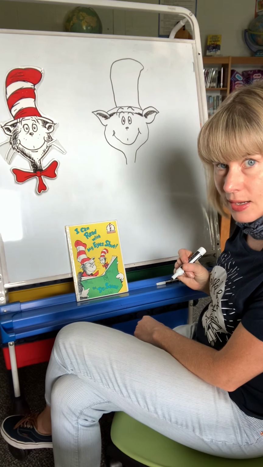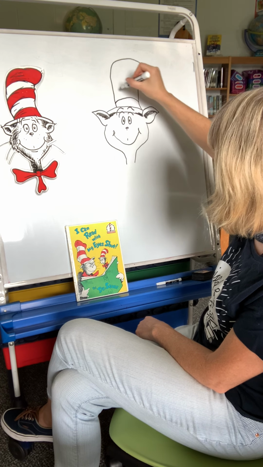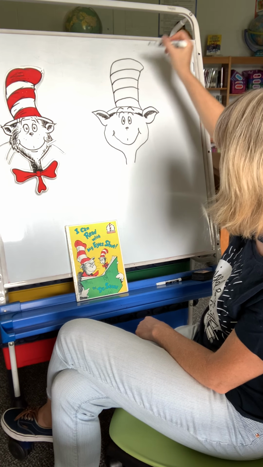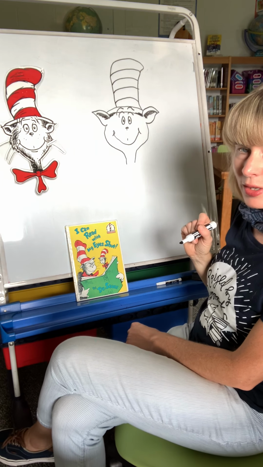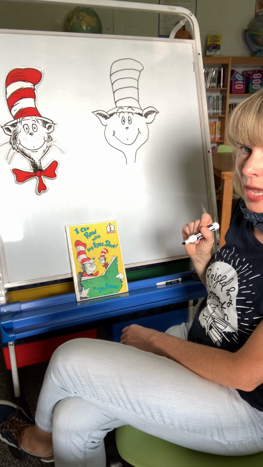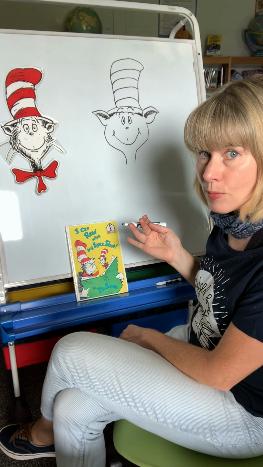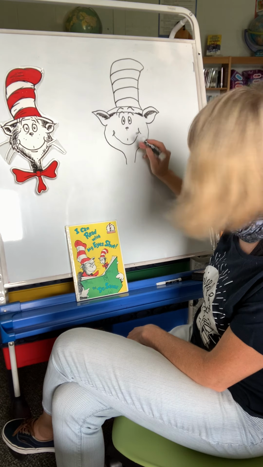Okay, so what does it need now? It needs some stripes. Let's get those stripes going. And now he needs whiskers and hair, doesn't he? He's going to need some color in a little bit, but we have some more detail to add to the face. So when we add what I call the beard to the Cat in the Hat, honestly, I was thinking today about how much the Cat in the Hat reminds me of Abraham Lincoln. He's got the beard and the stovepipe hat. We're going to go ahead and start making the cat's beard.